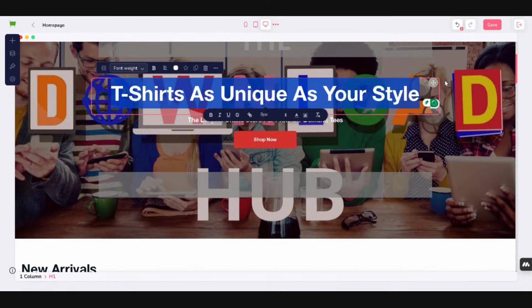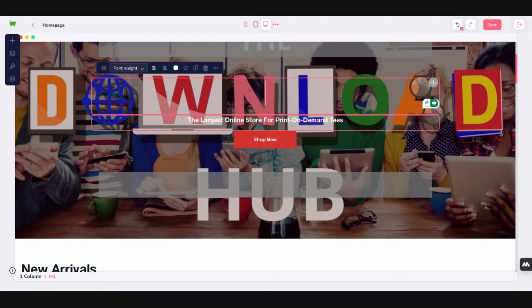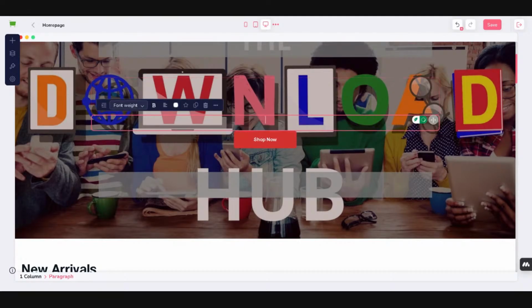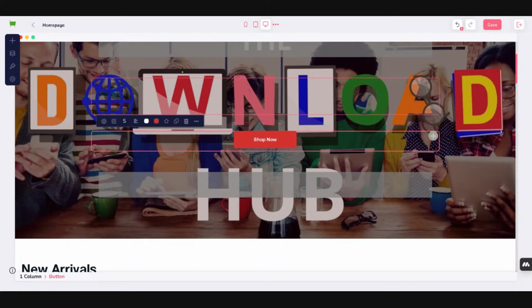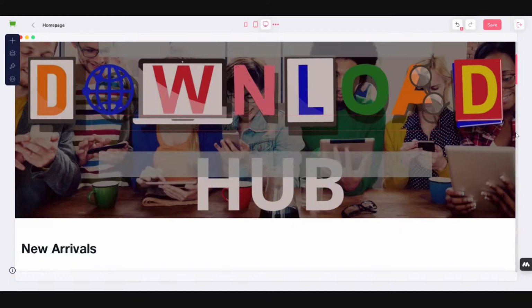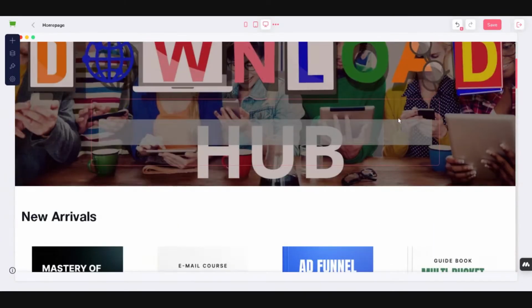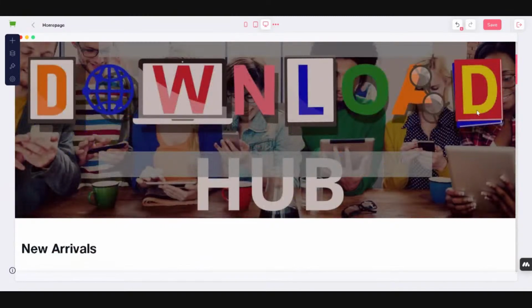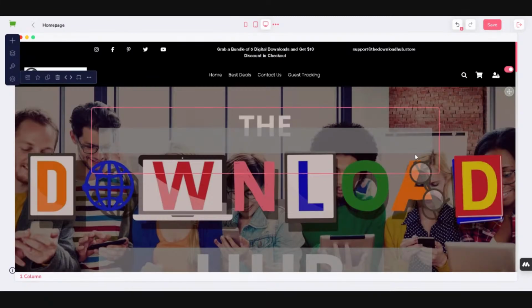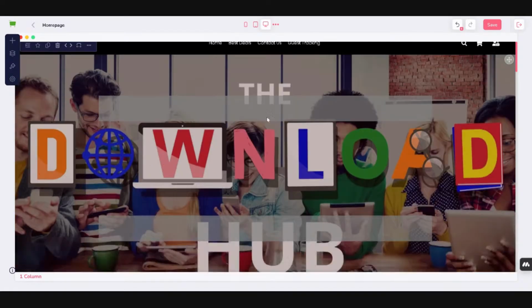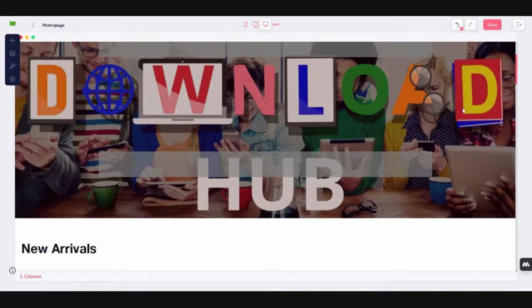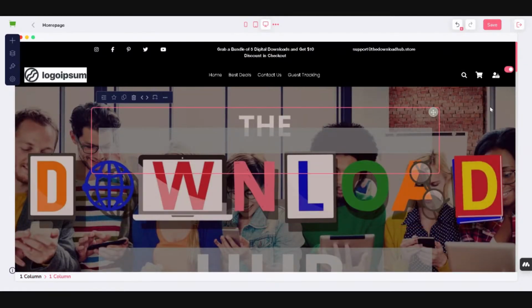The stuff here, instead of deleting the text box, I'm only going to delete the text, and I'll tell you why. All this text here, I'm going to delete it. I will delete the button. And see, when I delete the button, the actual height changes. So that's why I didn't delete the other text. If I did delete the other text boxes, then the height would definitely be a lot more narrow than what it is now.